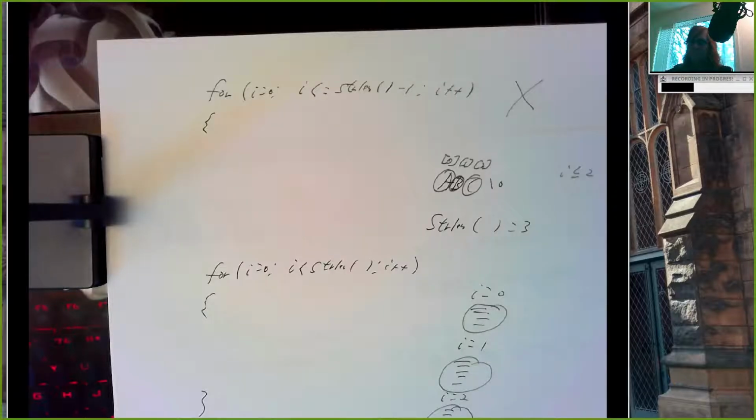So use caution doing arithmetic on string length. It's okay to compare it to something, but if you start doing arithmetic, you've got to keep in mind that string length minus 1 will not go negative. And in fact, if I take string length and it's 0 and I subtract 1, this actually turns into about 4 billion, and my loop will execute, more or less indefinitely until I segfault. So that's just a quirky little thing to keep in mind.